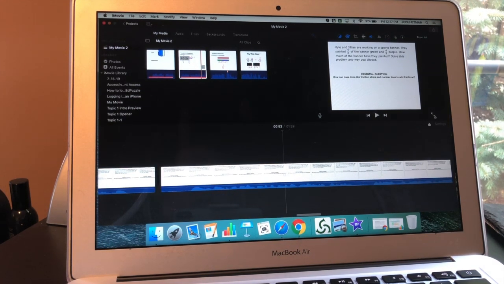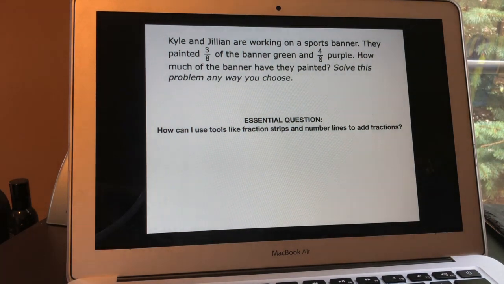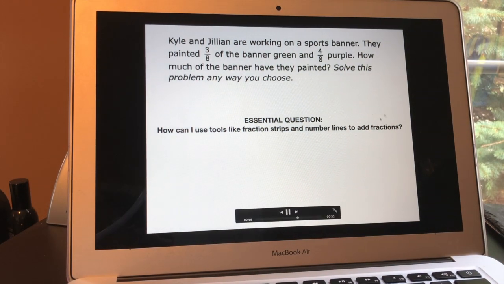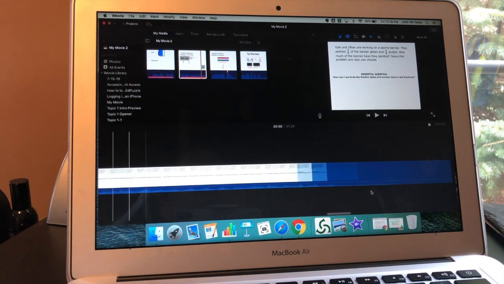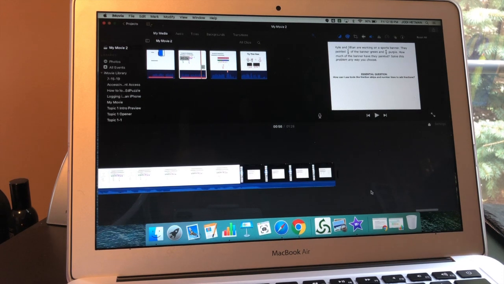Actually, that lined up pretty good. Now, I can also put this in full screen mode and hop back and forth to see how it looks. I usually rely on that little window until I am all done, and then I look at it in big full screen mode. So I'm going to hit exit or escape to get out of that full screen and go to the end of clip 2 that I added.